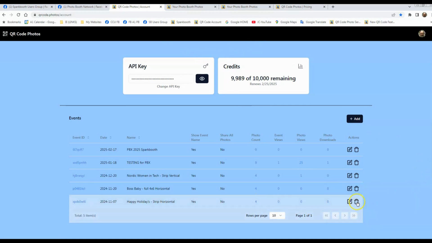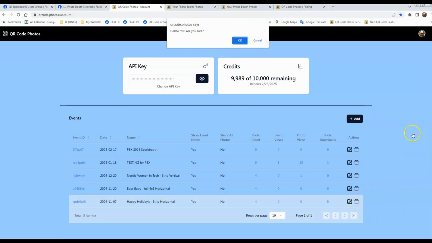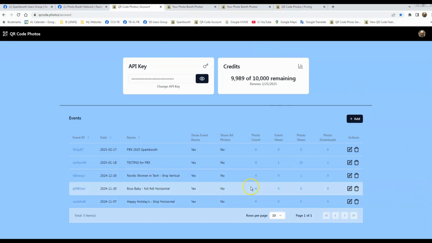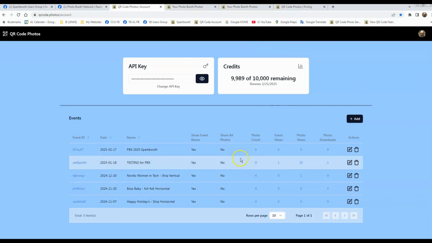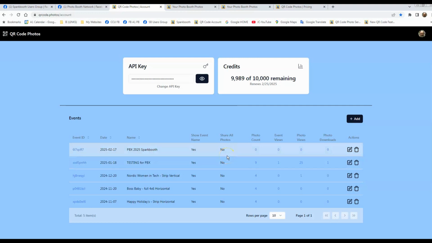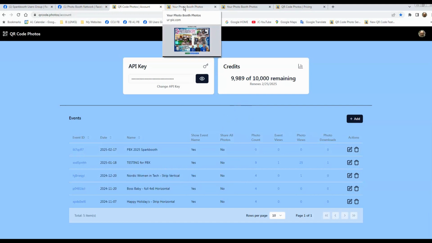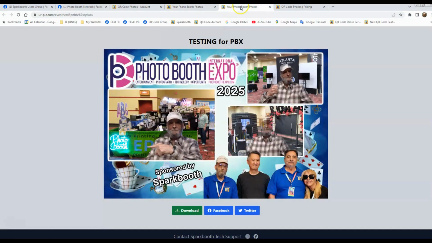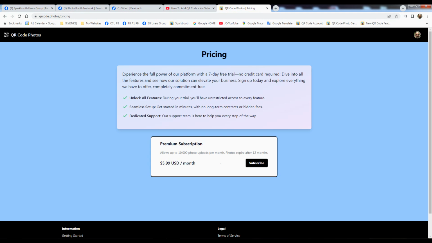But actually you can still delete it, okay? So when you click on that, it says okay, yes or no, okay, and you would delete it, all right? Things have been updated, and before you couldn't delete it without it being empty, okay? But you can make changes, and it's really, really convenient in the QR code. So if you've got the QR code photos over here, and you've got an account, you're all set. Let's try it out.